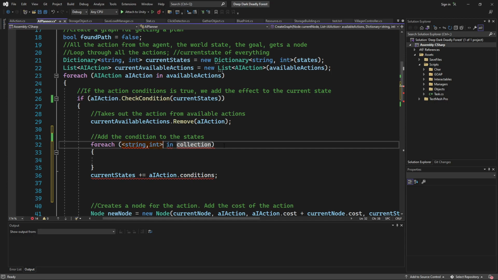We've seen this before, haven't we? We're going to loop through our dictionary. Key value pair, yeah, key value pair of that, and we're going to call it key value pair. And we're going to call this the AI conditions.